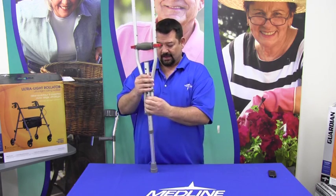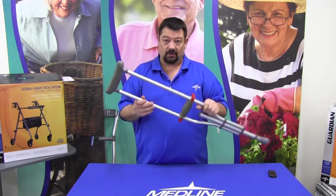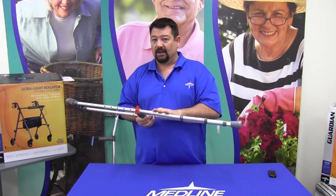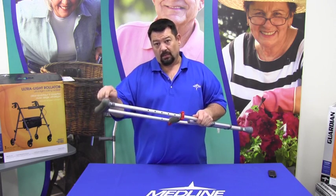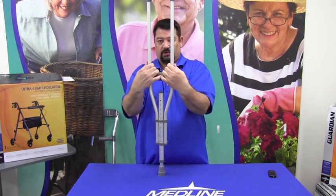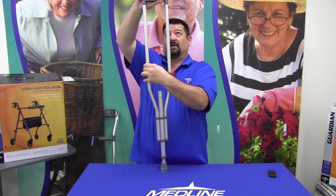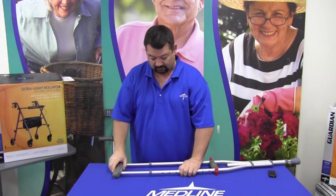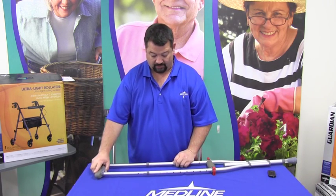Now, the interesting thing about this particular crutch, because it's a universal, like I said before, it has multiple layers of adjustability. This is one. Well, the arm pad is another one. And if you look inside the tube here, you're going to see a series of buttons. What you need to do is push that button in and lift. And now the axilla support actually extends out farther.